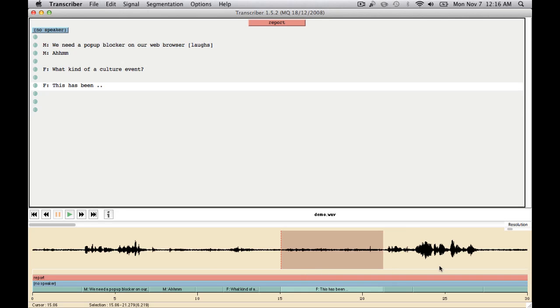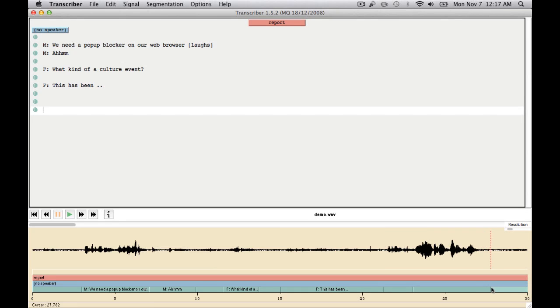But if at any time you are not happy with your segments, then you can move them. Let's say we want to move the segment boundary. All I need to do is to right click on it and then just move it to whatever position you want it to be and then leave it. That's it. So doing the segmentation as well as the transcription using the Transcriber app is quite easy. I hope you will enjoy it as well. Goodbye.